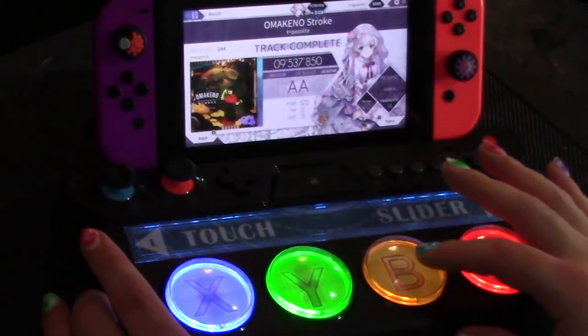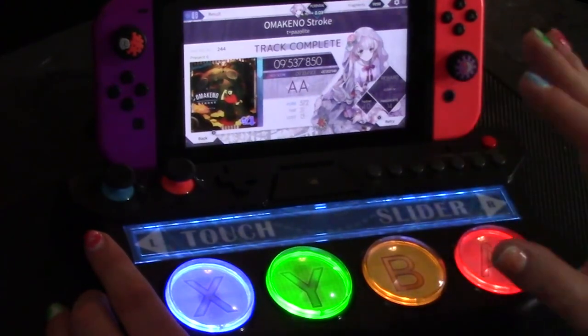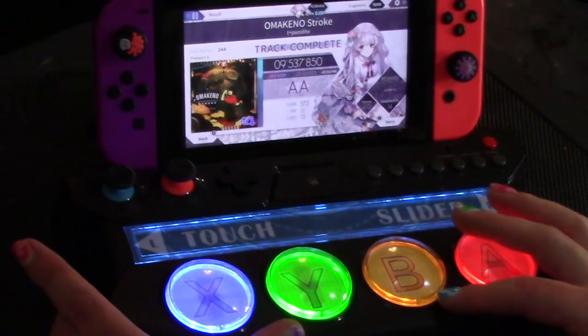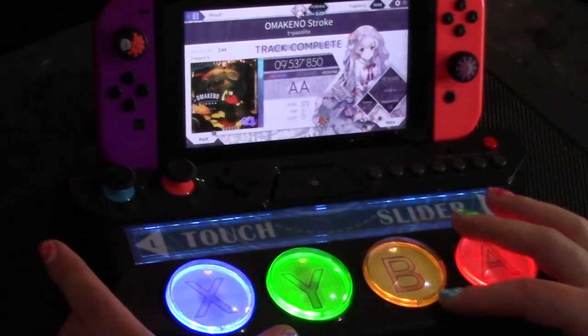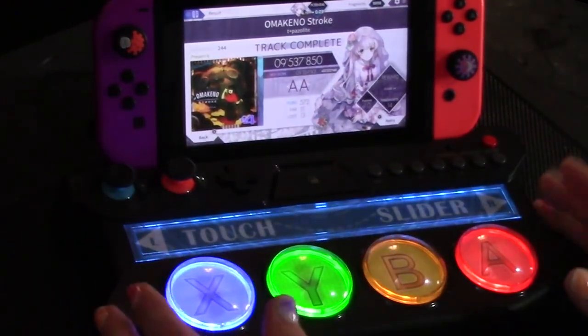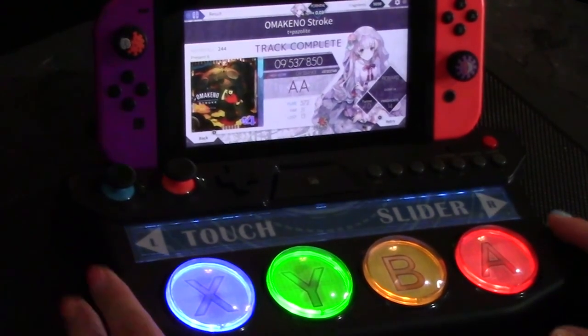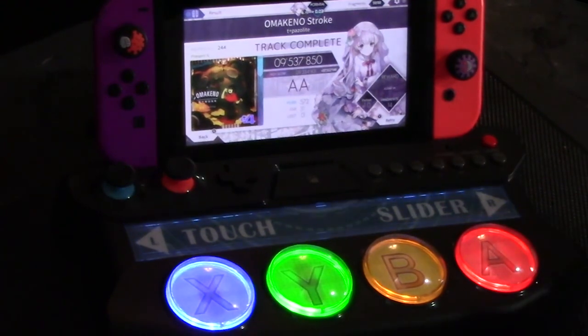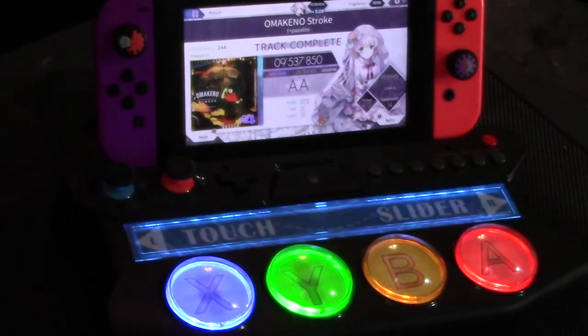The only thing I've noticed so far is the B button is sticking a tiny little bit, not a lot, just sometimes, which is weird because that's the button that Tokaku's controller was messed up on. But I don't know if that's a coincidence. I've already ordered some replacement switches to go inside it, and whenever those get here, I'm going to replace them anyway, so I'll probably clean it all out when I do that, and it should fix that problem.